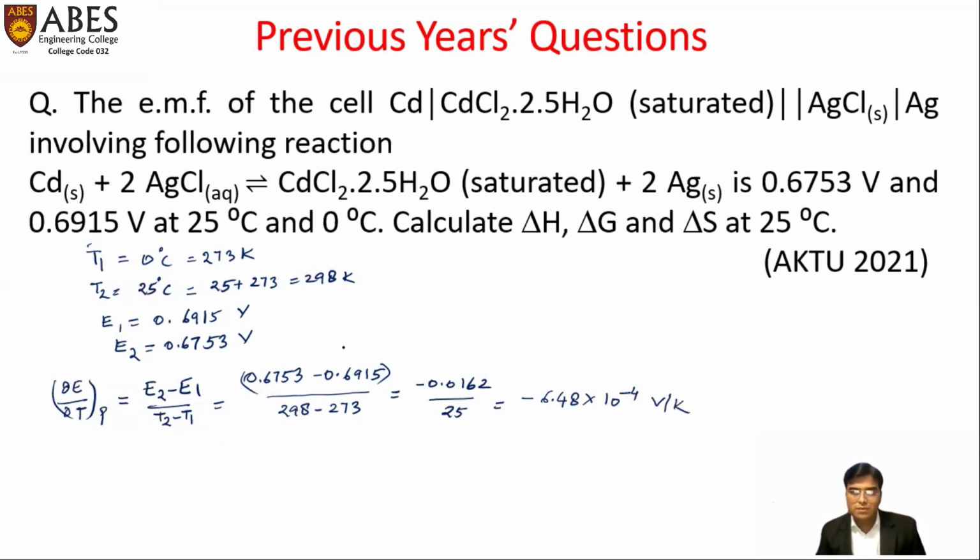For this question, we have n equal to 2 because cadmium is converting to cadmium 2+, and in cathode, silver plus is converting to silver. So overall, there is 2 electrons change, and n here will be 2. This 1 electron change will be multiplied by 2 to balance the anodic half cell, the oxidation half cell reaction. So n is equal to 2 and F will be equal to 96500.